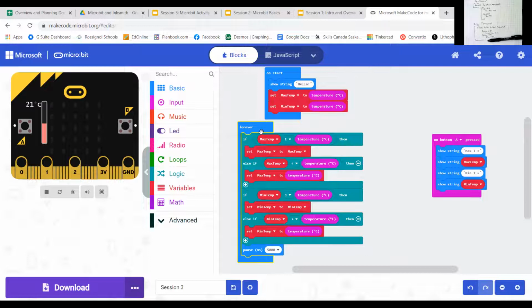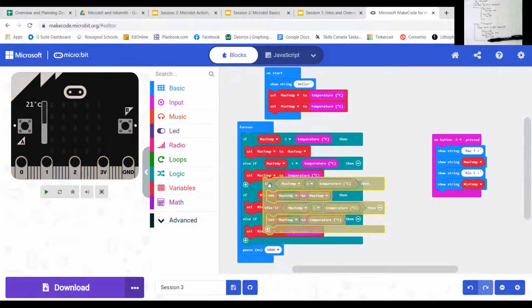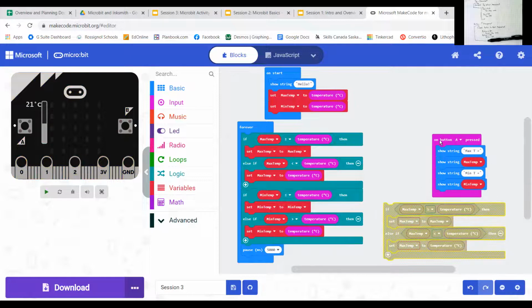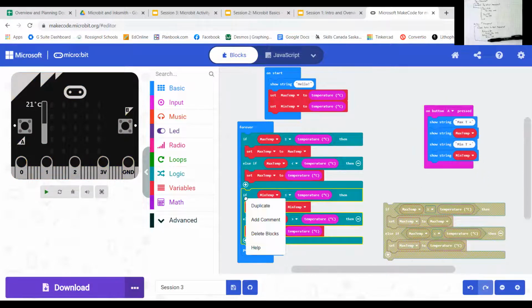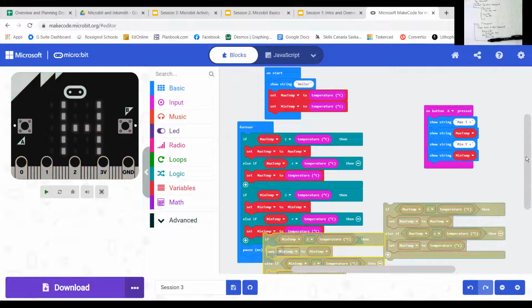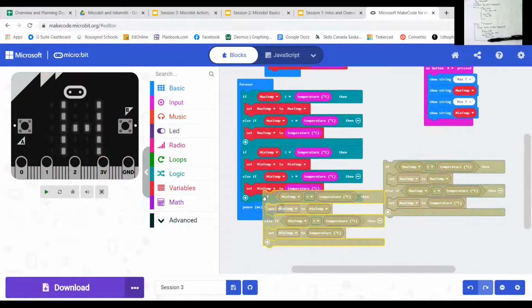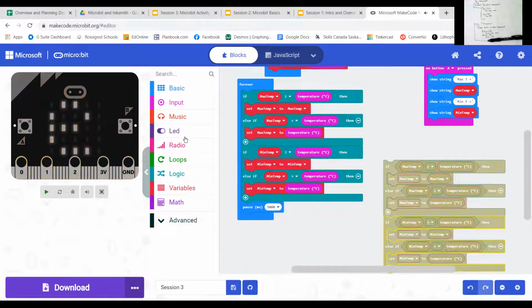Now, we could do this exact same thing with the light range. If we simply, I'm going to duplicate all of this stuff here. I'm going to create a couple new variables.